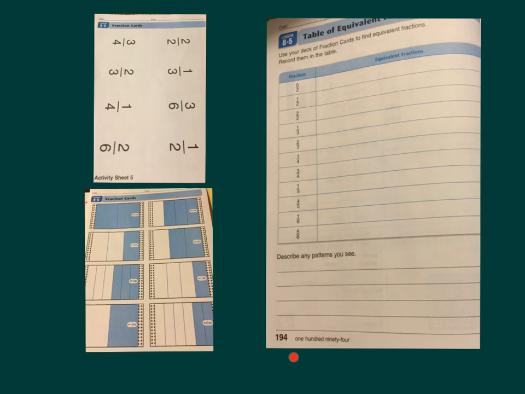When you turn to page 194, you'll see the base fraction on the side of the page, and you're going to be naming all of the different equivalent fractions you can find that match these base fractions. Good luck!